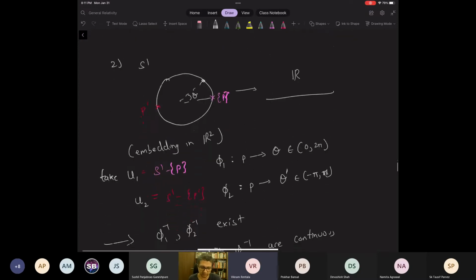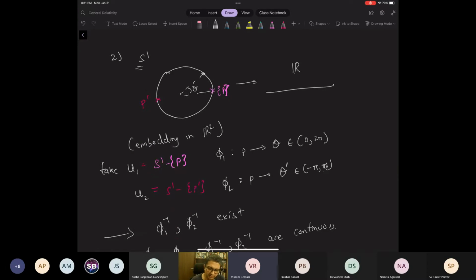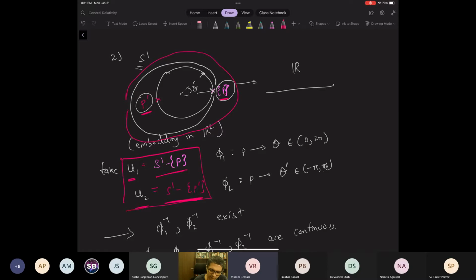So now let's come back to that example that we were doing earlier. Let's imagine that we take an S^1, a circle, and we want to assign coordinates on the circle. One thing we can do is we can't assign coordinates everywhere on the circle smoothly, but we can exclude one point at a time. In the first case, we'll exclude this point, and in the second case, we'll exclude this point. So the first coordinate patch is an open set which goes from here to here, excluding this point. The second patch is an open set that goes from here to here, excluding this point. So the first patch is the entire S^1 minus this point P, and the second patch is the entire S^1 minus this point P prime. So these are my two patches. And now what is the mapping from this patch to real numbers?